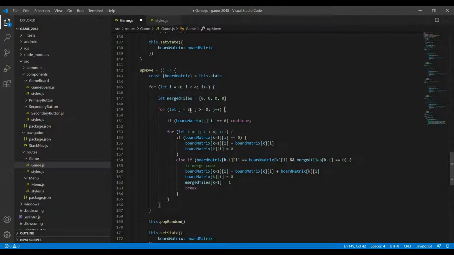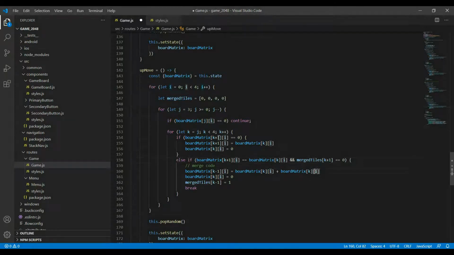I shouldn't forget that. I should also change my J to minus minus, and I'll have to change all of my K minus 1s to K plus 1s, and that should fix my down move as well.